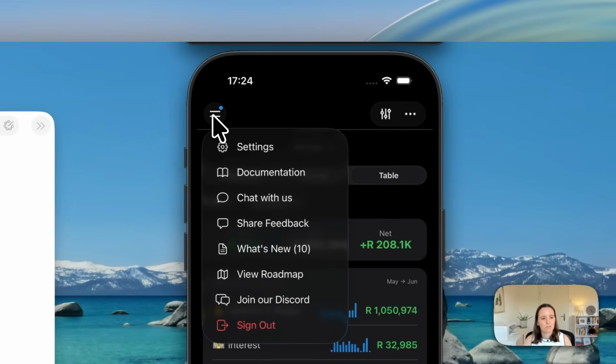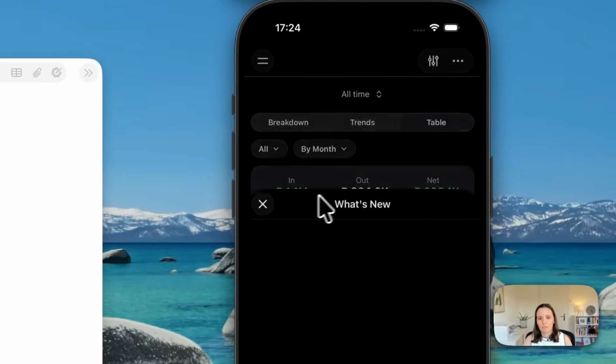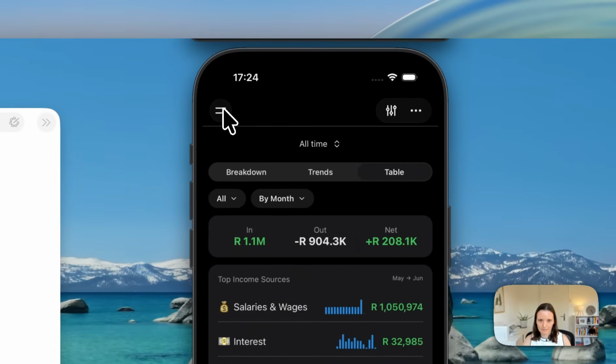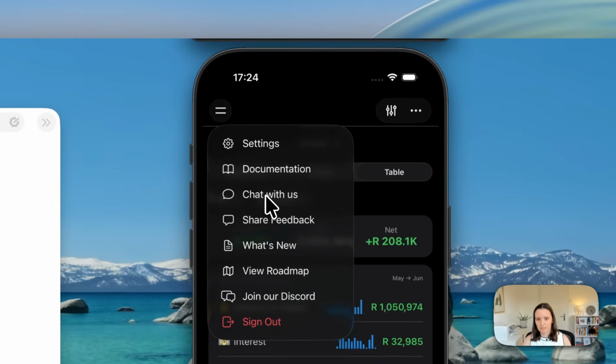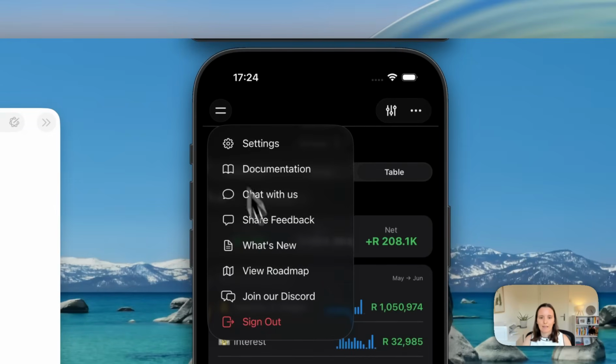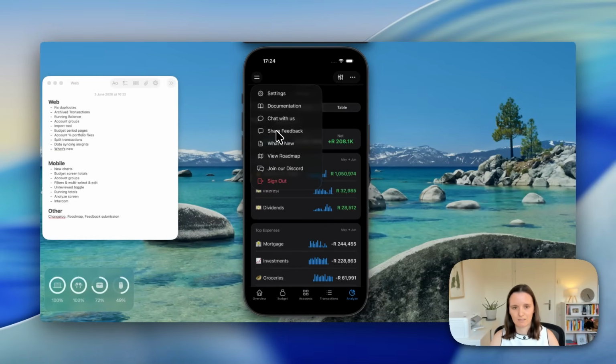The last thing I can show you here is, just like on the desktop app, we've added the ability to view the changelog in app, as well as now speak to us using Intercom in the app, and view the roadmap, join our Discord channel, and send feedback.